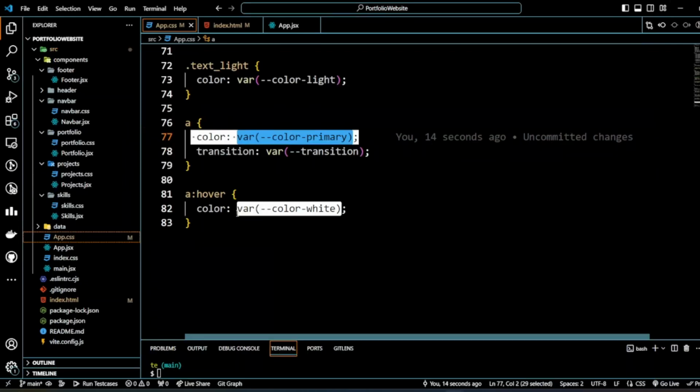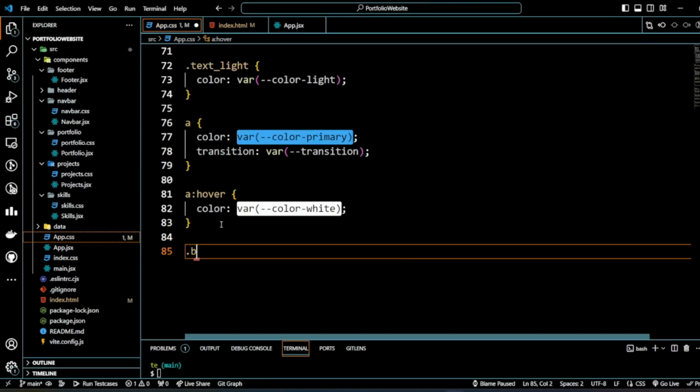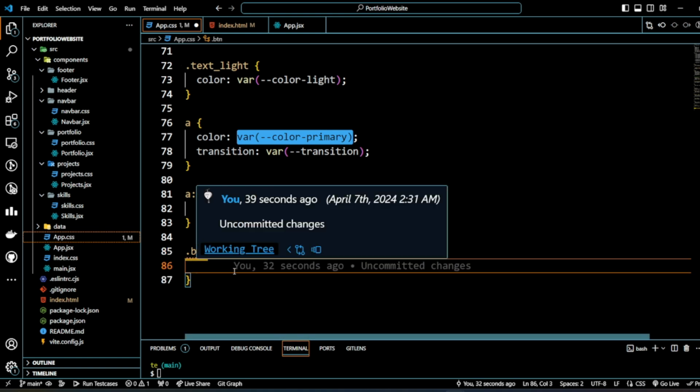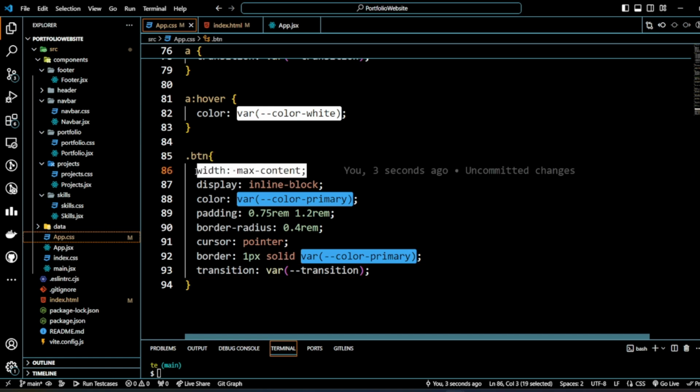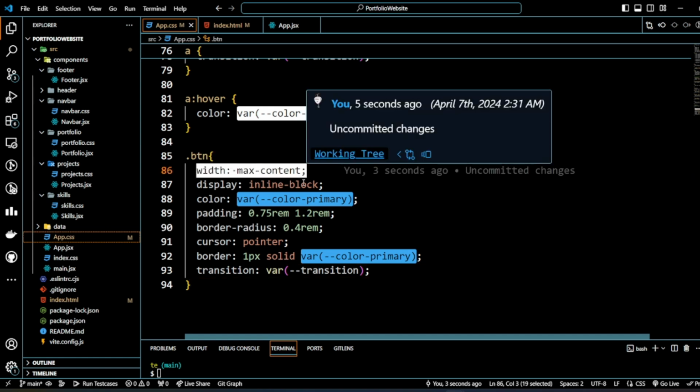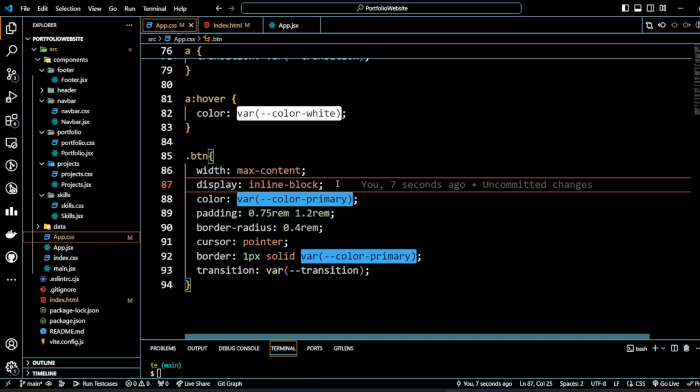So now we will define some btn classes. For btn classes we're going to use this CSS. It will be max-content, meaning the size will be defined by the content. It's not going to be some weird size.